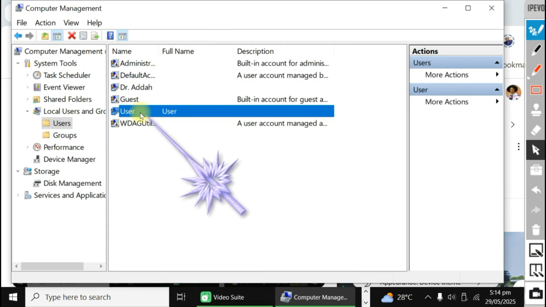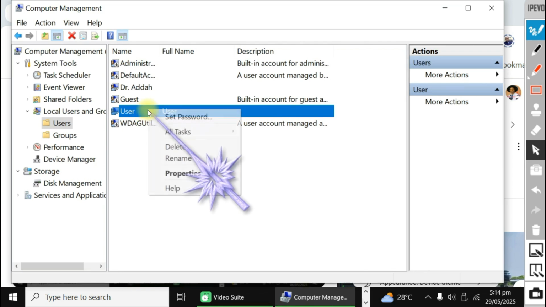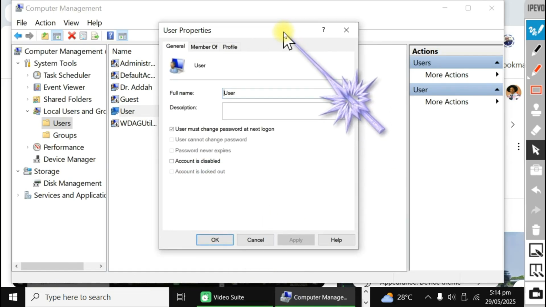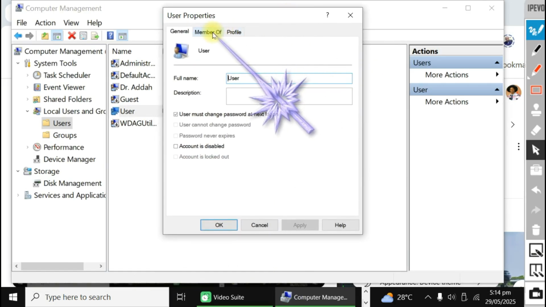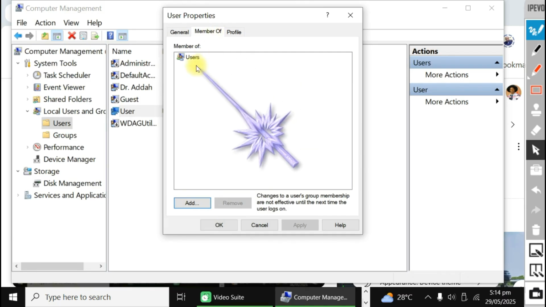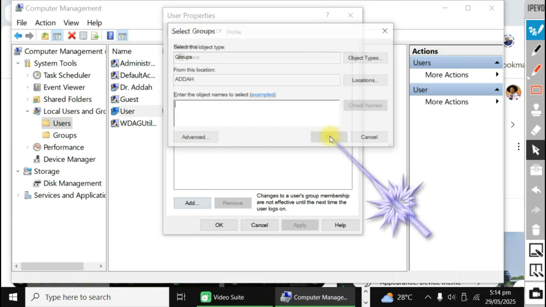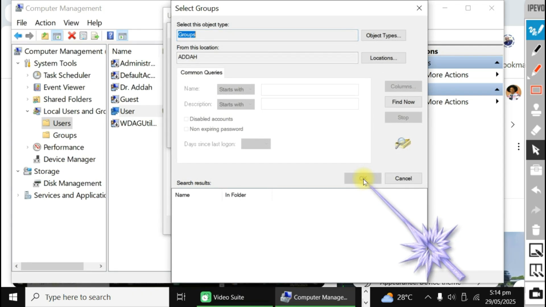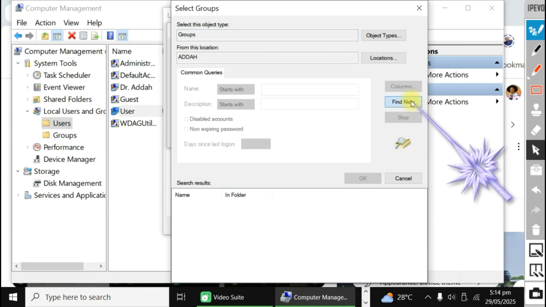And another thing, this is called a standard user. If you want this user to have administrative rights, you right click on it, okay? You click on Properties. Make sure you are the administrator that is logged in already. You go to Member Of, then Add. You click on Advanced, then click on Find.